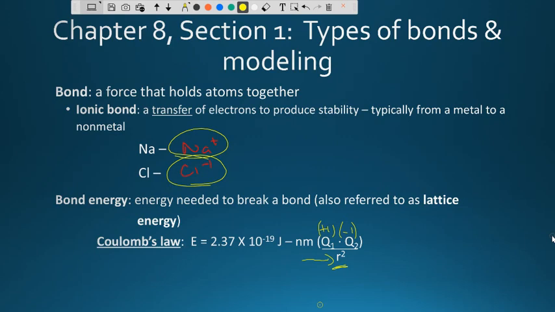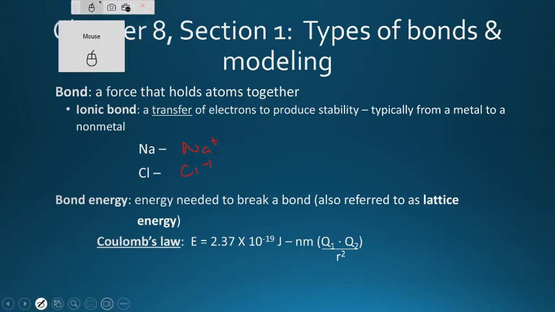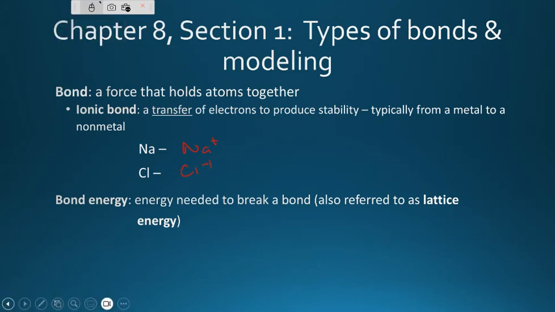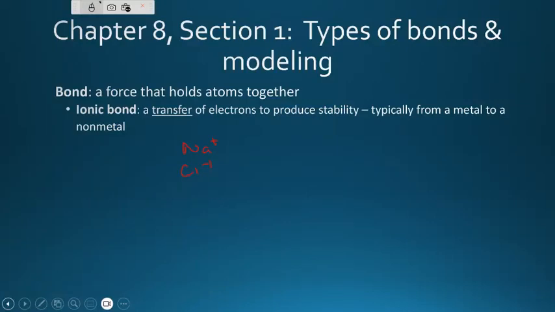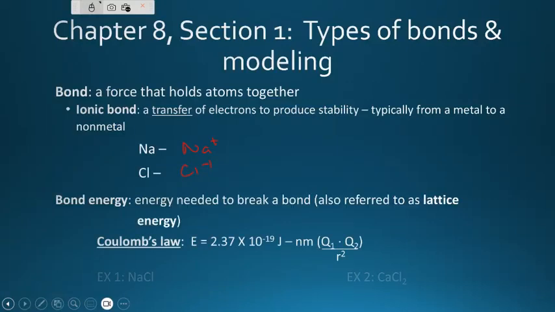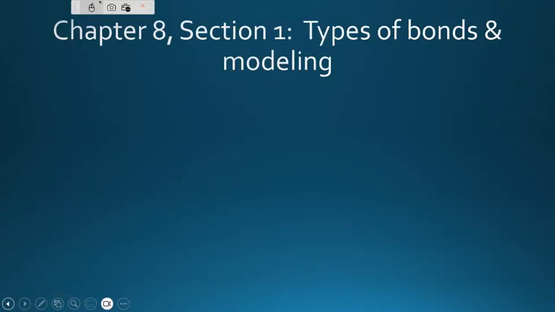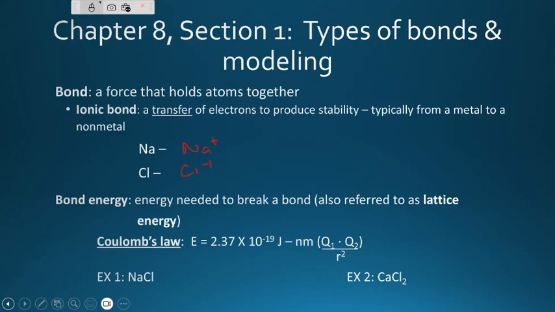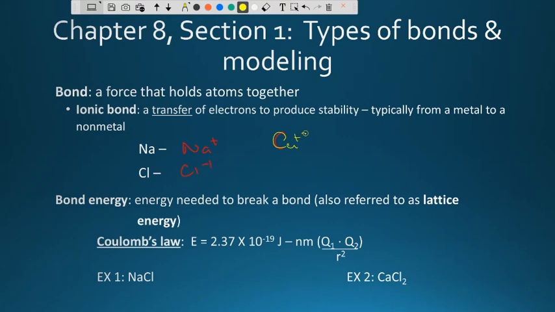But if we find another example of this, if I was going to move to another example, we just did the sodium and chlorine one. Let's take a look now at my calcium and chlorine. Now, calcium is going to form a +2 ion. Okay, so calcium is going to be a +2 ion, and my chlorine is going to be a -1 ion.